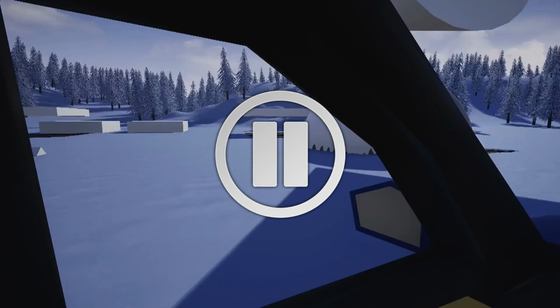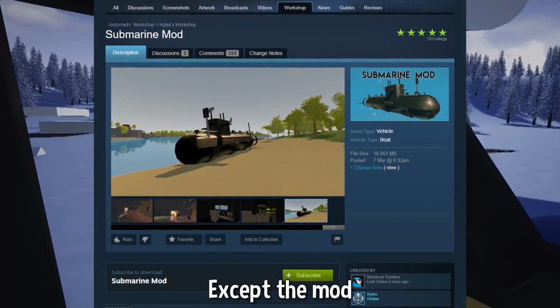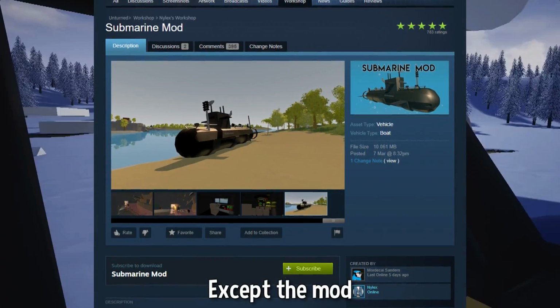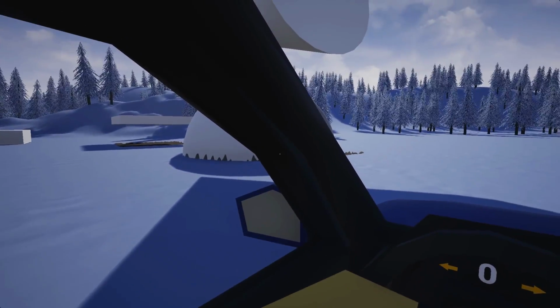Did we just... Submarines? Submarine confirmed for Unturned 4. Yep. We haven't had that in Unturned 3, so that's something new. That's super cool, you're in your submarine, you have all the windows and hatches closed. Although I don't think submarines have windows.